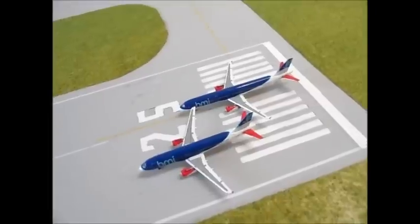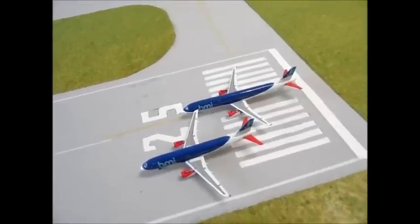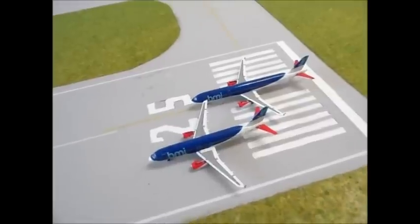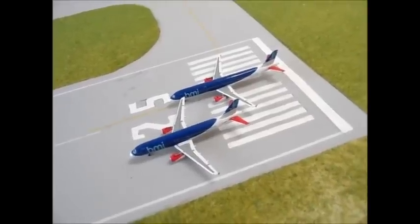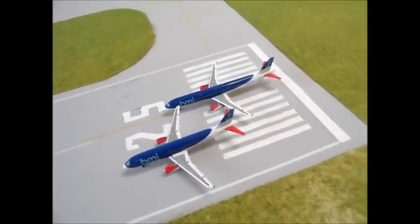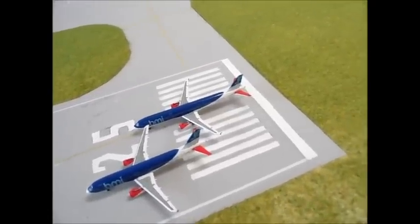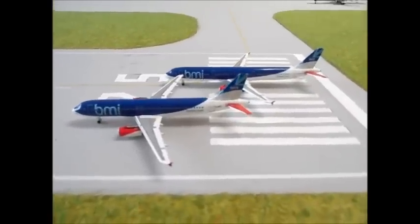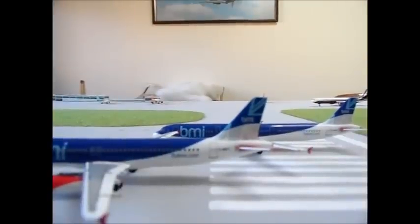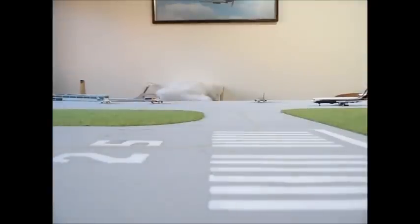I'm not sure how many have been produced, but who knows, these two might become rare like the EasyJets and stuff like that later on. Okay, they don't fly anymore, but you got to think, the EasyJet 737-700 doesn't fly anymore, but that model still goes for quite a fair bit. The big Gatwick one still goes for a fair bit. So if you're unsure, I'd highly recommend getting these while you can. To be honest, I personally don't think they will last long in stores, and they'll probably sell out pretty quick.